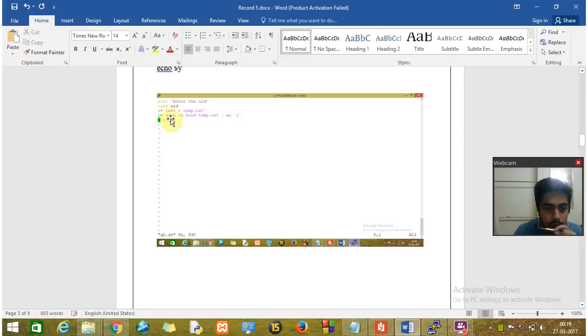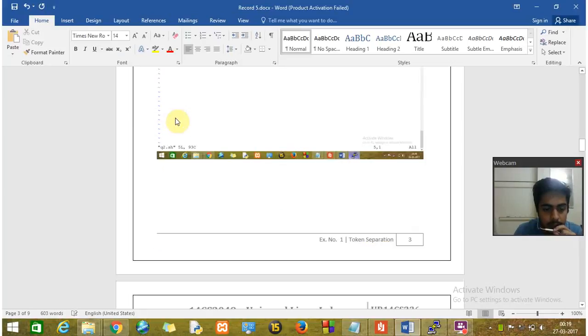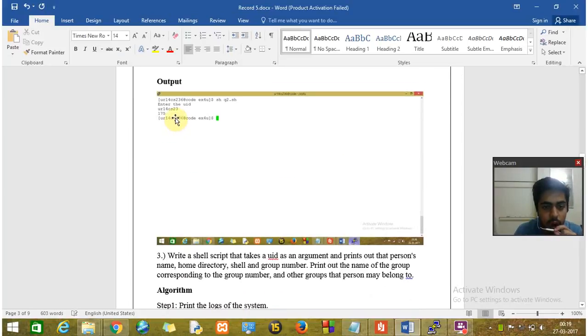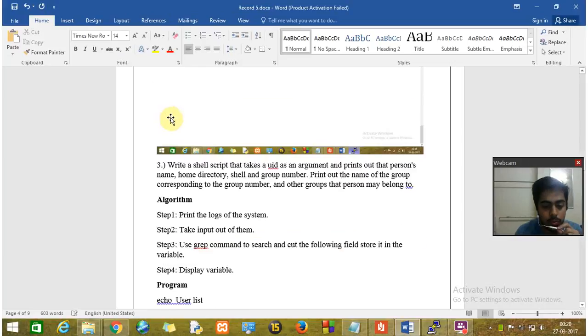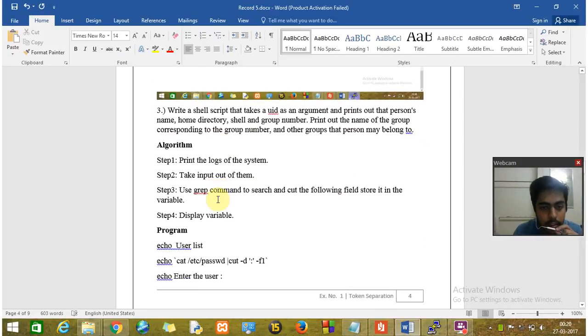And echo the previous variable. So this was the output. I had entered the user ID UR14/233. So the user has logged in 175 times in the particular system till today's date.